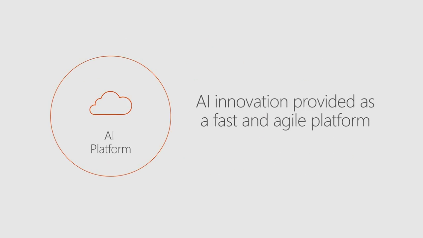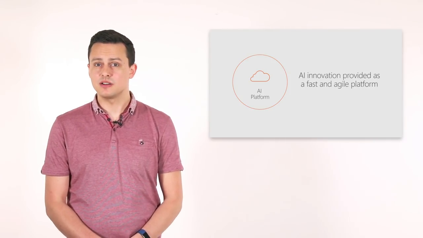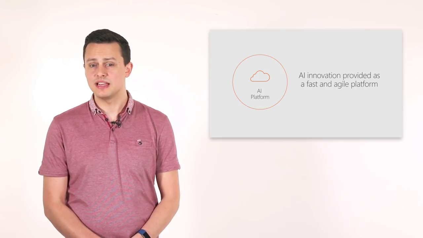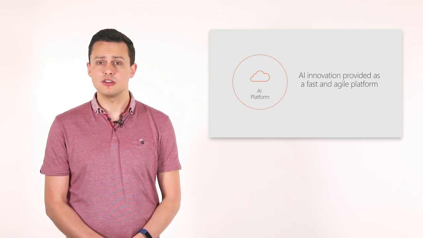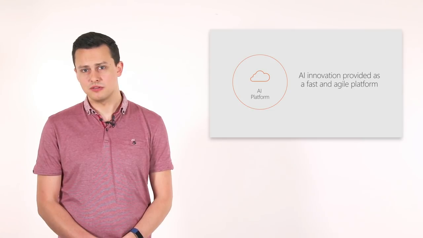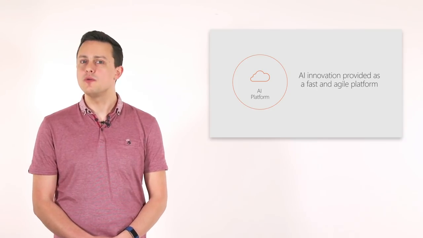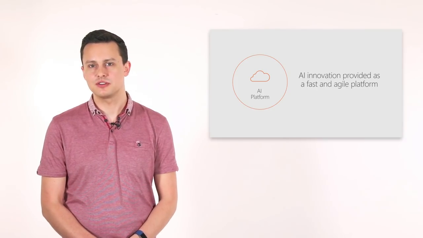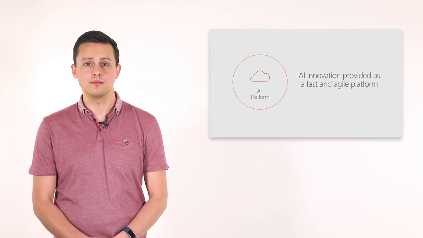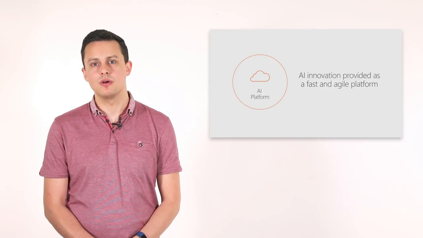The first is their AI platform. Microsoft's strategy with AI is to bring a platform that you can innovate on. You'll pay as you go, as you consume their services. And that's the end of Microsoft's business model. They're not going to retain your data for their own purposes and monetize in that manner. All of the innovation that Microsoft performs in this space is available for you to access. So as new and exciting techniques are developed in Microsoft research, these are fed into the products that we can consume. And many of the latest innovations in Office are actually powered by publicly accessible AI services.